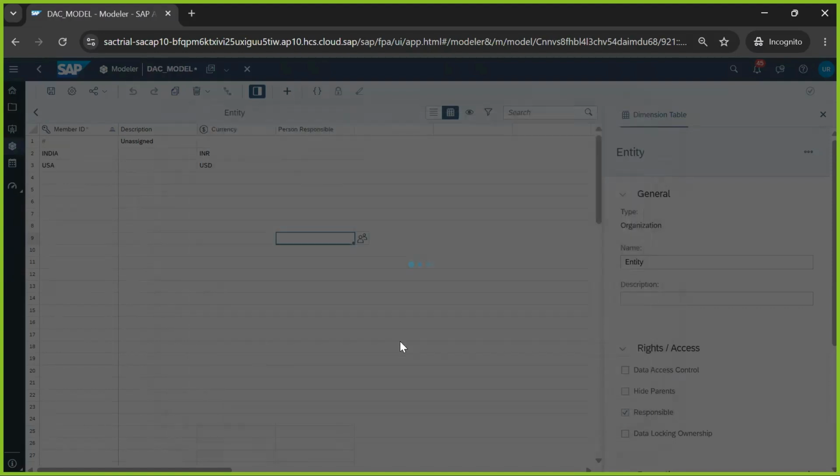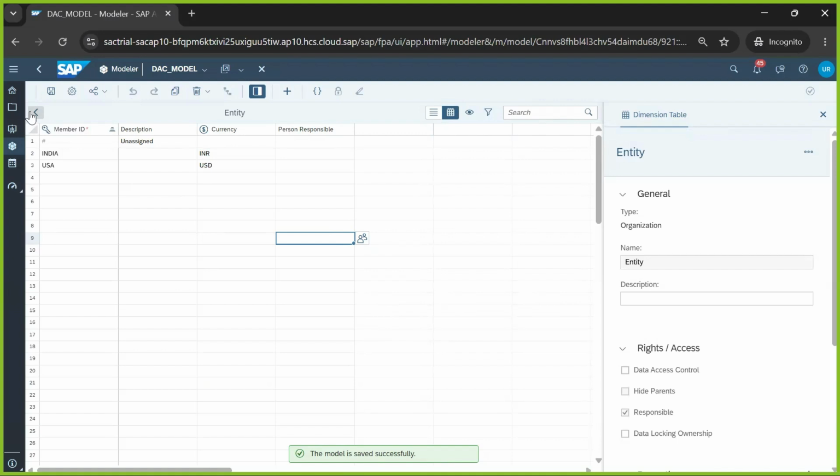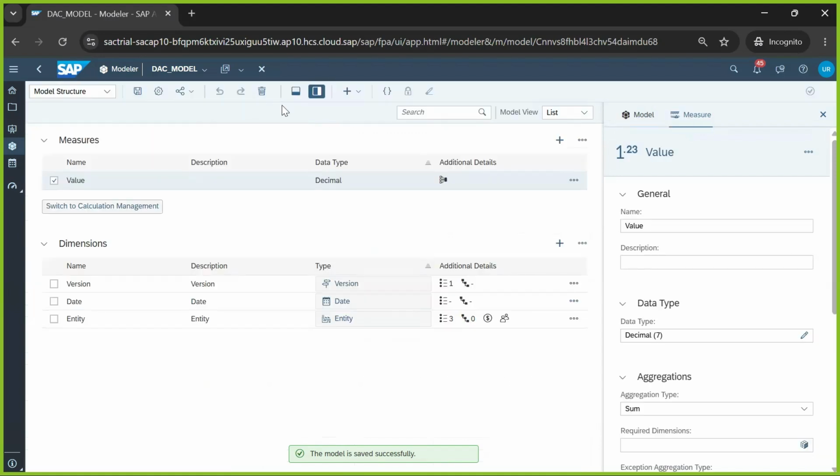Click on save. Done. Let's go back. And from here, we'll try to create one story.